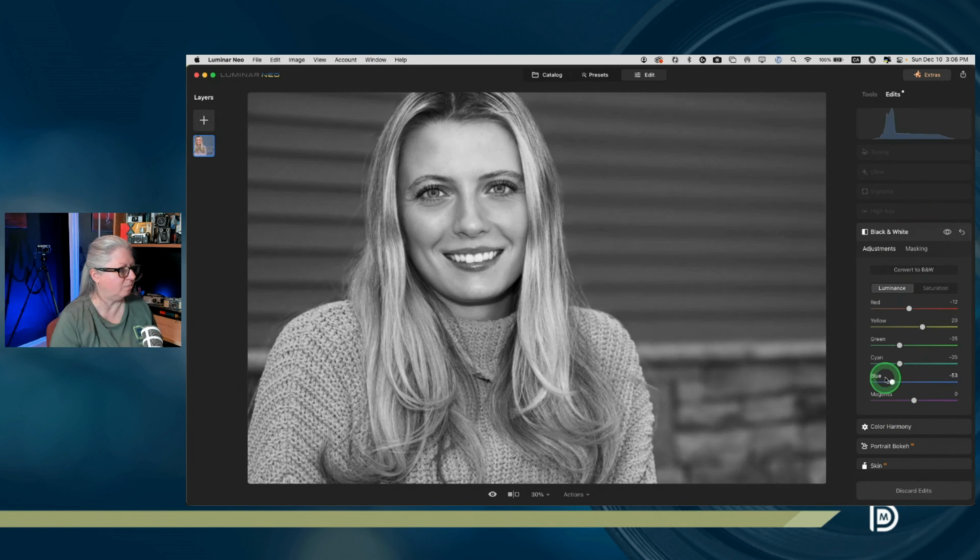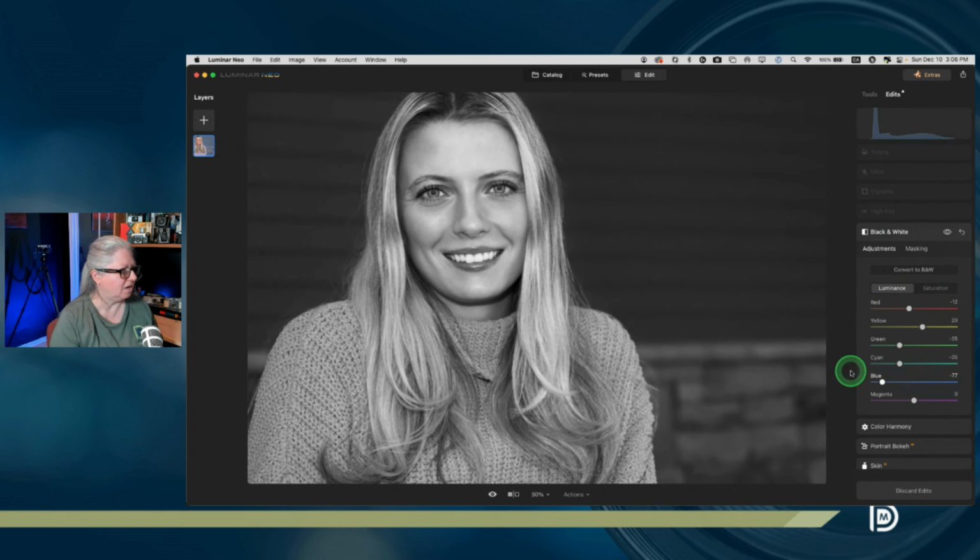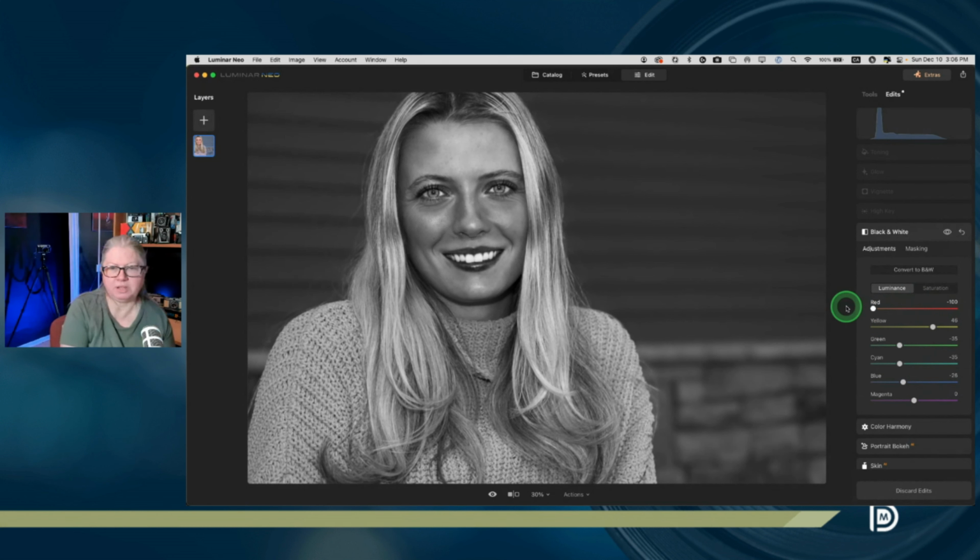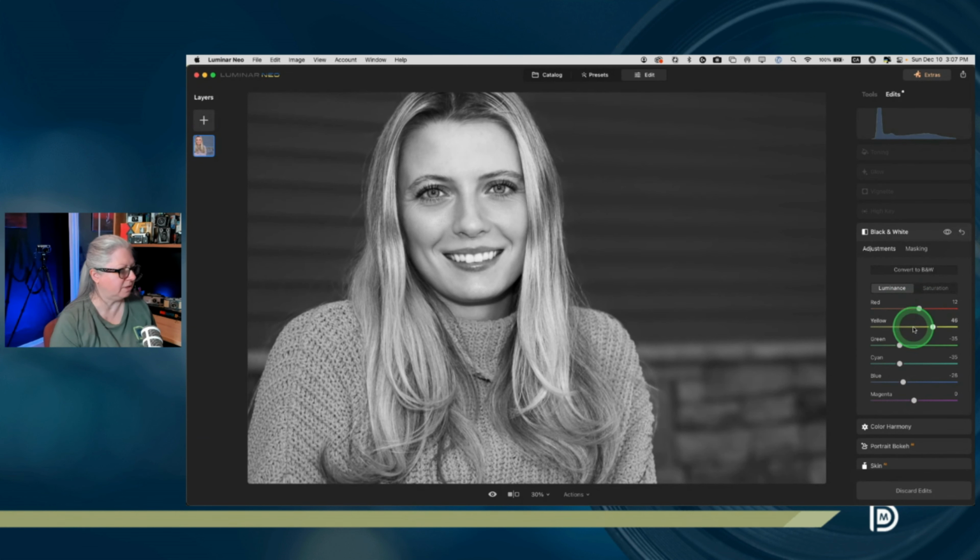So you can see how, because the background is blue, look at what control this has, okay? So I'm going to darken the background. This is also brightening her, right? I've got red turned down. Be careful with red because you see how much red there is in the face. So even though it does a great job on the lips, it's not doing so much on the face. So be very careful of this one, especially if people have blemishes, because if they have blemishes, it'll make them darker. Okay? So I'm actually going to brighten that one a little bit.